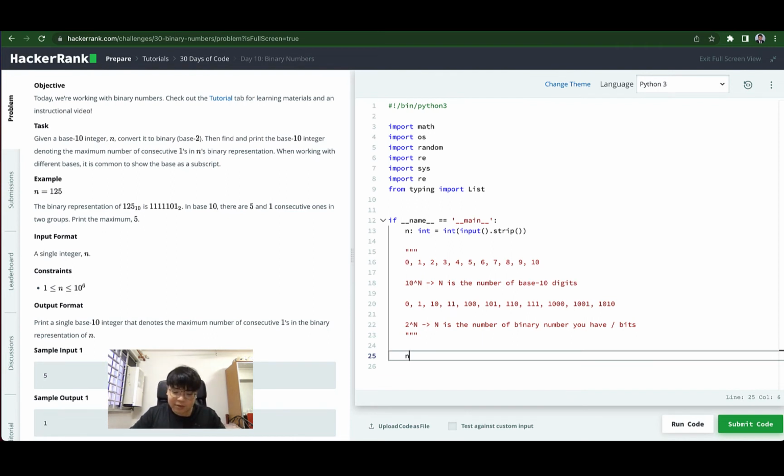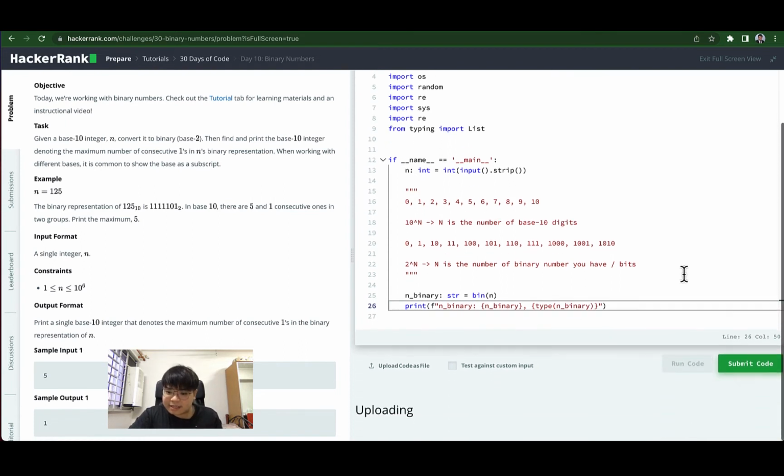So now let's do that. Let's do n_binary. This will be of type string, and we will pass in n. And to make it clearer how it looks, I'll be printing out n_binary together with its type, so that you get a better idea of what we get. So type of n_binary, and let's run this.